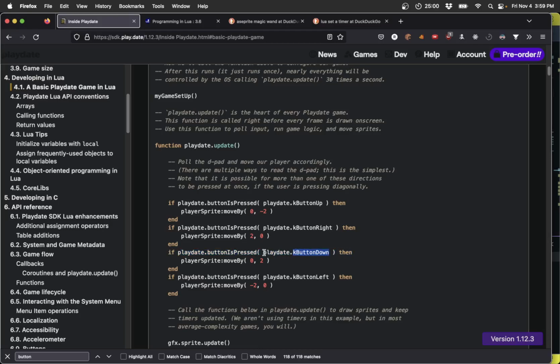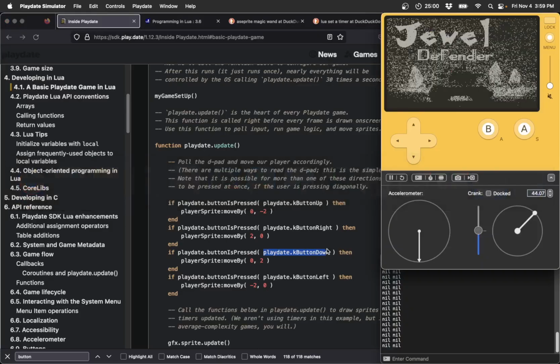So we want if the button down. So there's two buttons. I think they're called A and B.